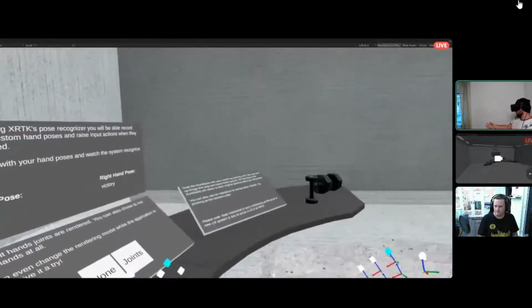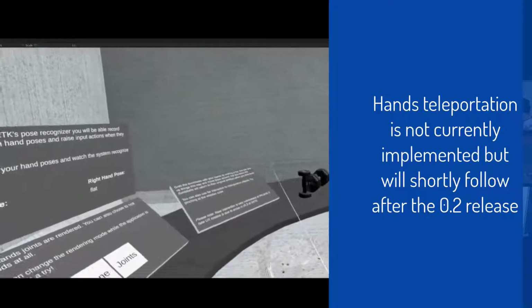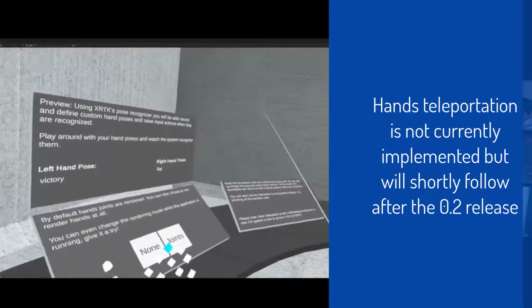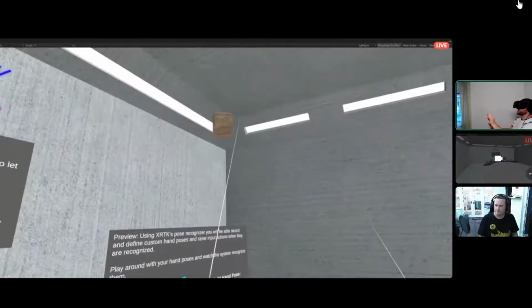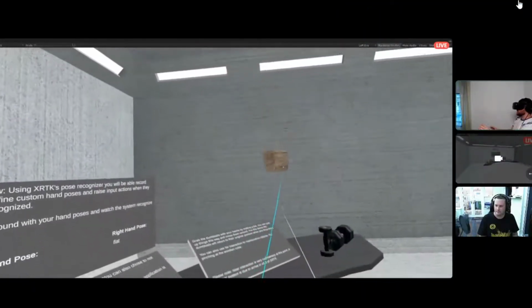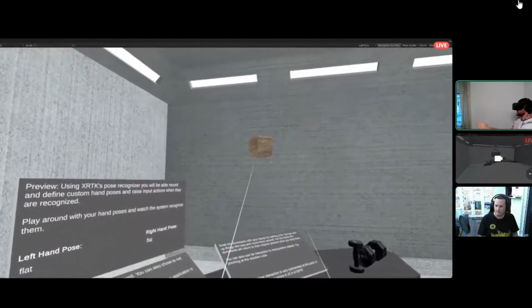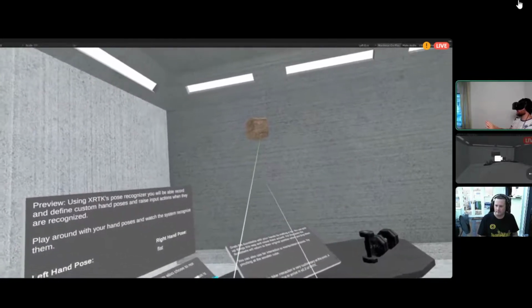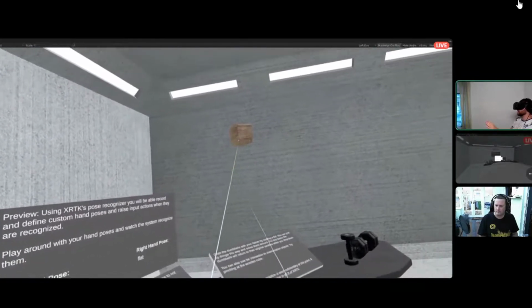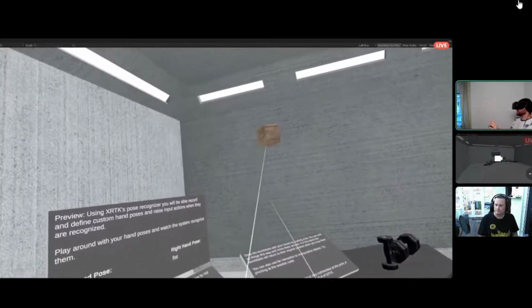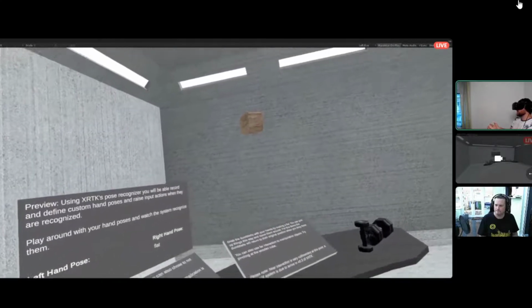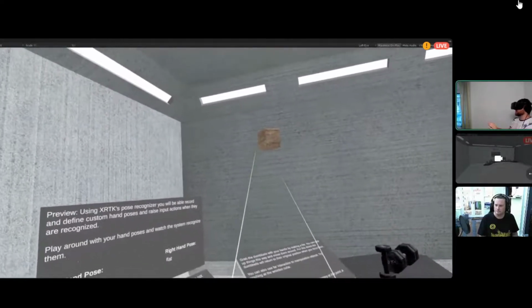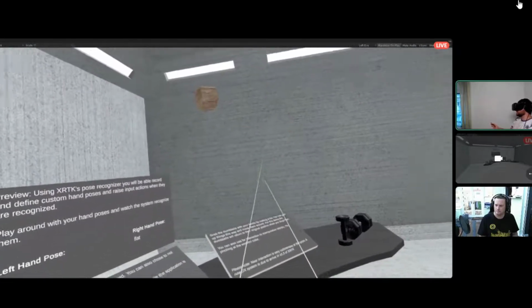This works from far and from near. I just can't get any closer right now because teleportation with hands is not available yet, but I'm working on it. And we also have this cube up here that we can do far interaction with and manipulate its position. So this is an already existing SDK component of the XRTK. It's called Manipulation Handler. You can just attach it to any game object with a collider, obviously, and then you can configure how it should behave when your users try to manipulate it.